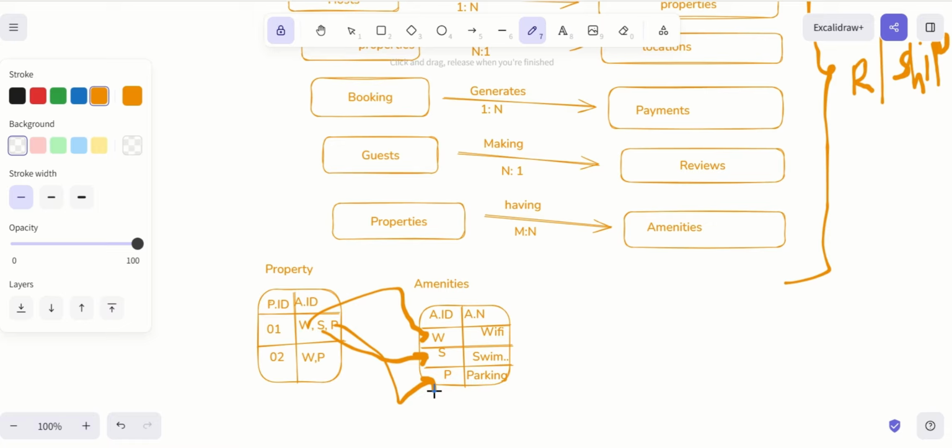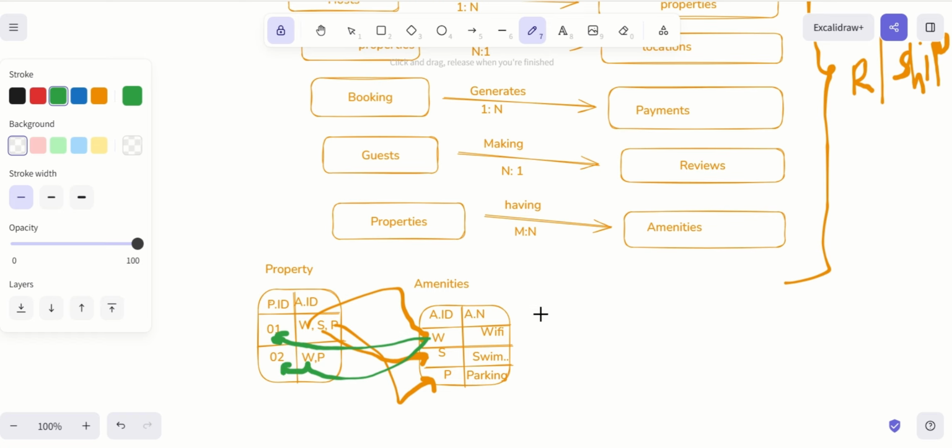And if you look in the amenity table, you can see swimming alone is found in both of these properties. You can see it's found in property ID 1, and also in property ID 2.